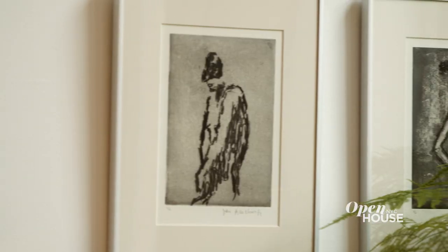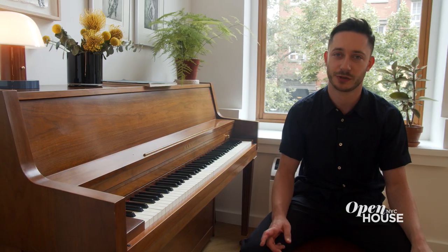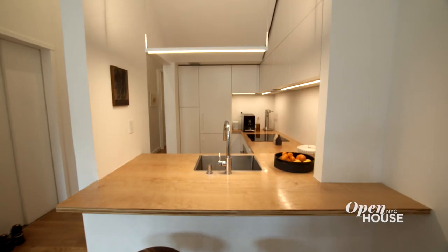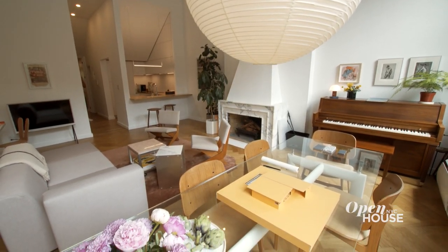Art has always been something that's very important to us. Most of the pieces we have hanging here at home are smaller, because we had to bring them in a suitcase. I love listening to Daniel playing — it's so relaxing. For me, what's relaxing is cooking. I spend a lot of time in this kitchen. I really feel the kitchen is the heart of the home, so we wanted it to be as open as possible. Should we show them the bedroom? Sure, let's go.